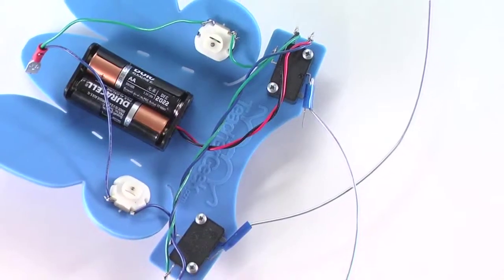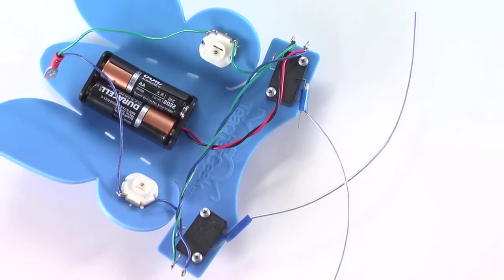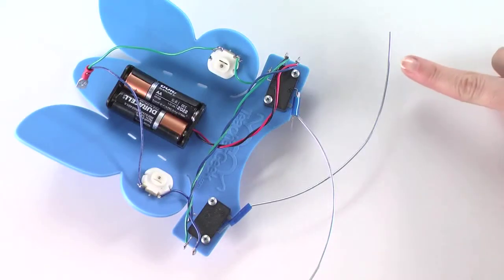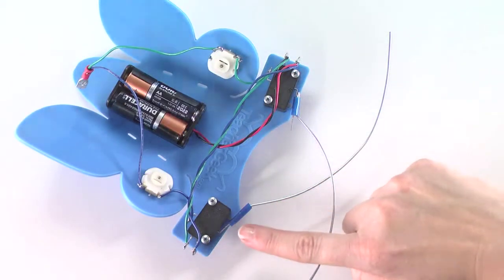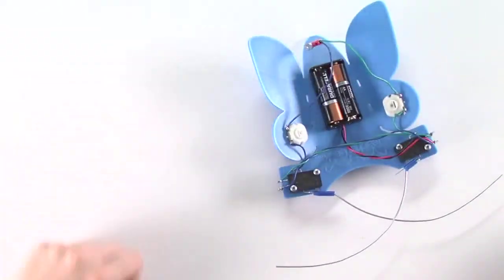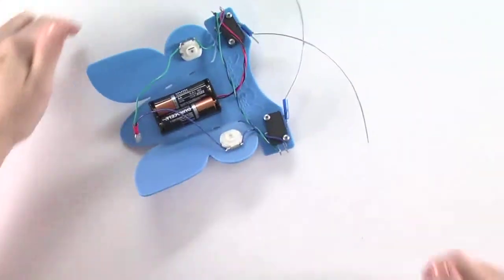Unlike other electricity kits, the students will need to design the circuit to perform specific motion functions. For instance, the antenna needs to be connected to switches that change the current direction on the motor, making it appear as if the bug is trying to find its way around obstacles.